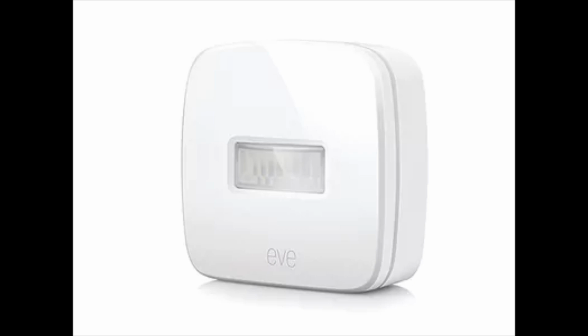If you bought this today, which is August 2017, it's going to take a couple seconds for things to turn on. This is probably not great for an application like your hallway, where you want the light to turn on instantly as you walk through it. But if you've got a space where generally when you walk into the space, you want the space to adapt to you being there, detect that there's somebody there, this is a great, great fit for that kind of application.